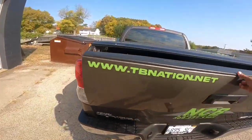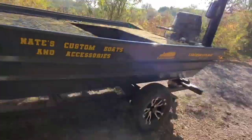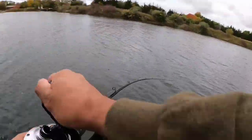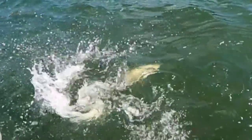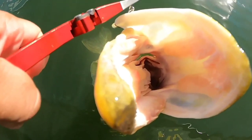First off, we're gonna go and get the right gear. Gear up, head out, and hit as many lakes as we need to. We're gonna try to get on some Illinois bass. And furthermore, I'm gonna try and catch my bucket list fish: a fish of 10,000 casts off of one of my own DIY baits. Let's see if I can pull it off, and if I can beat the skunk. Or will I get skunked again, doubling down on my tactics the other day, where I came up dry?